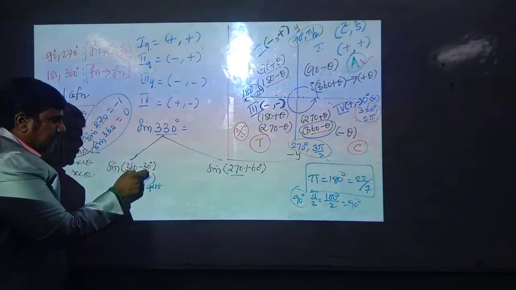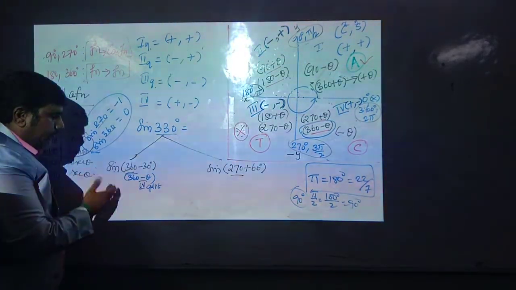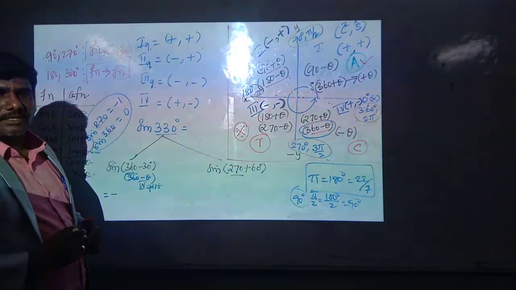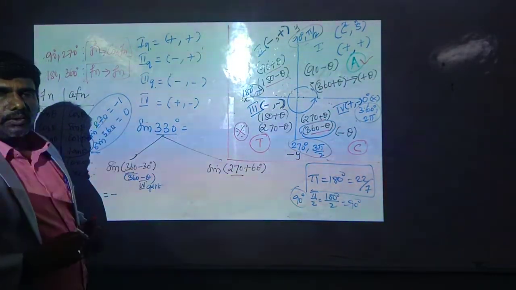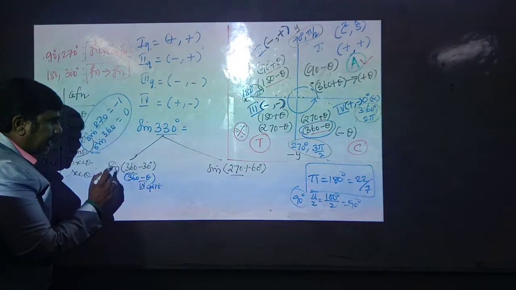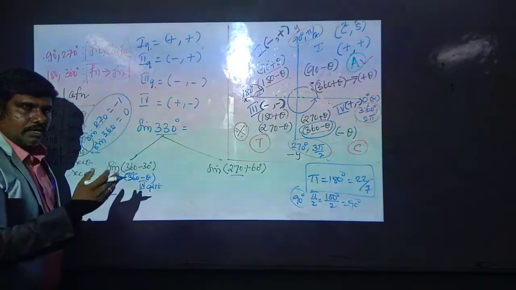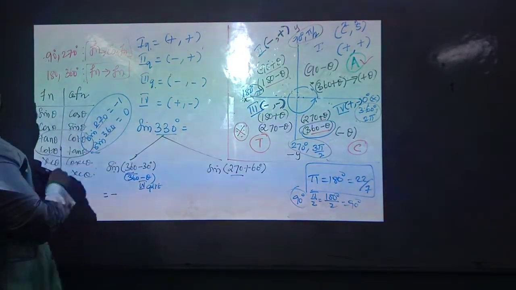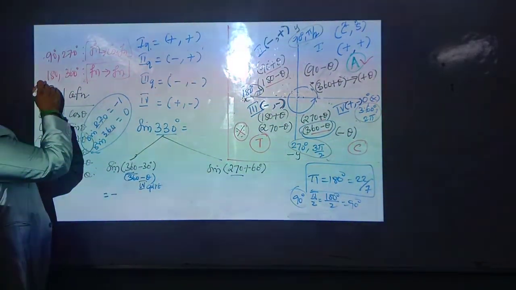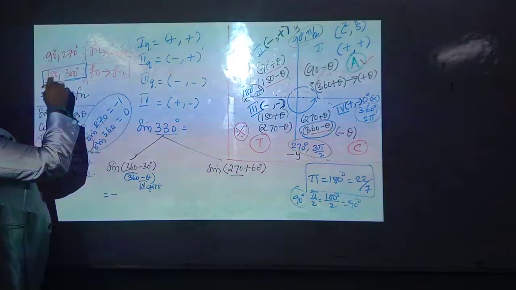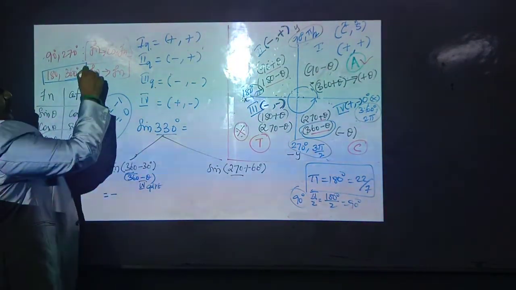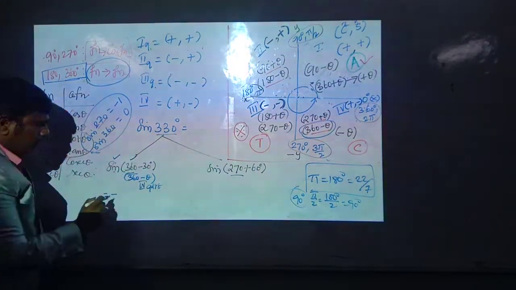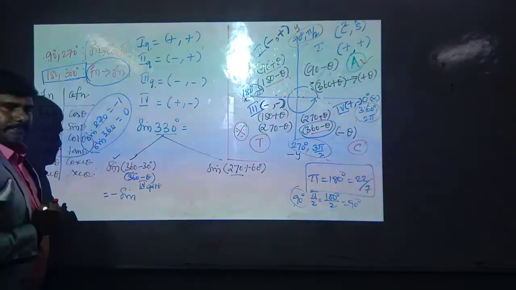Suppose you have cos of 360 minus 30. You can put a plus sign here, since in the fourth quadrant cos has its own quadrant. And if it is sine or tan or cot or cosecant, we have to put only a negative sign. And coming to the third point, for 360 and 180 degrees, the function remains the same. That means what is the function here? It is sine. So that remains the same.